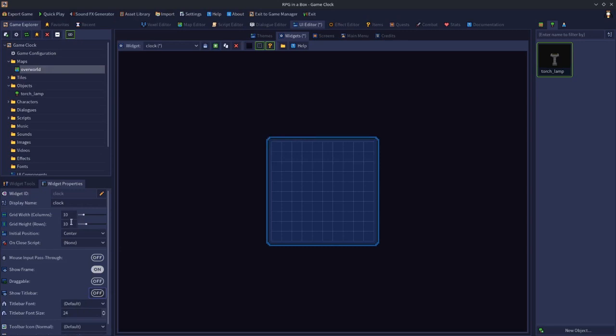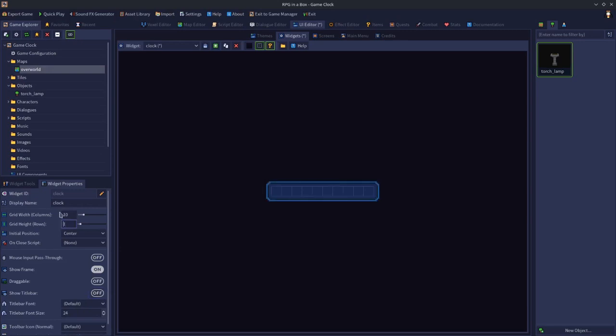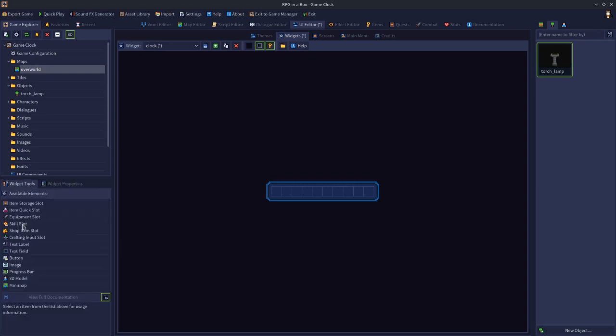So I'm not going to show the title bar. I'm going to set the height to 1, so it's just one display unit high. I might tweak the width depending on how it ends up looking, but what we're going to do is drag a text label into the widget. And we're going to have another one as well on the far right. So 2 text labels, one on the far left, one on the far right. The one on the far left, we're going to expand it just a little to about there.